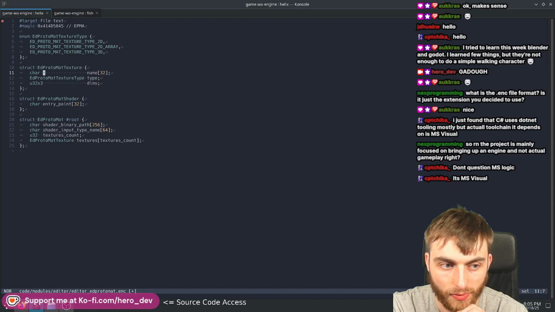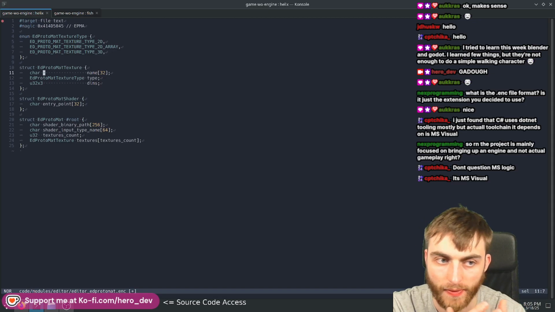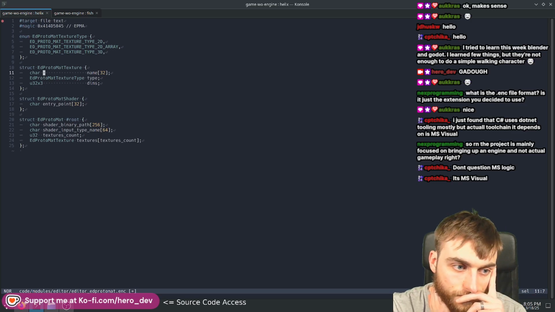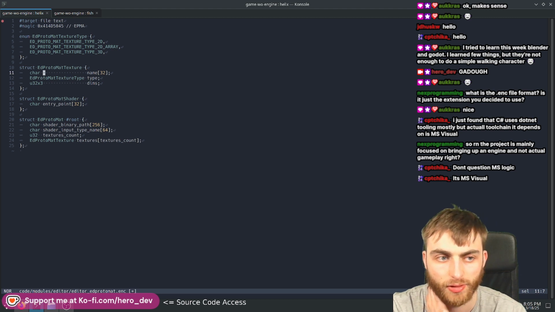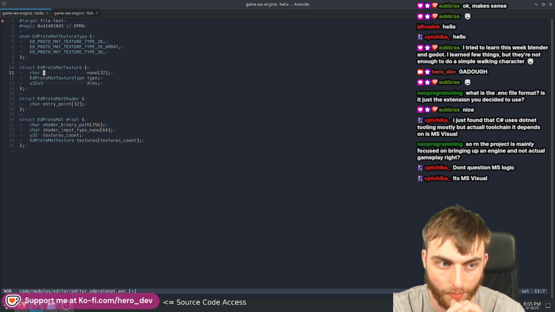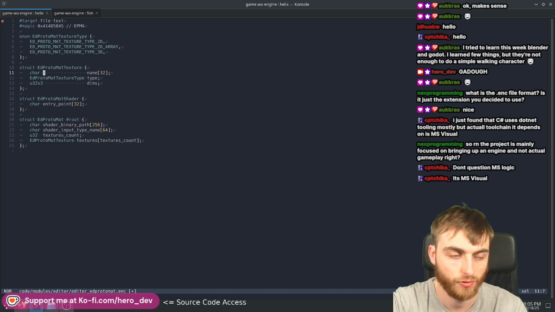Or you could make the user declare a structure, and that can have all of the textures inside it. But then the only problem is you don't get the dimensions anymore, because if the user was to declare their own.